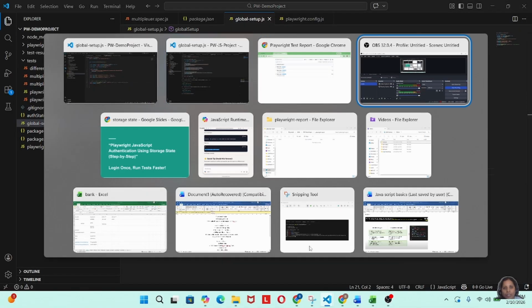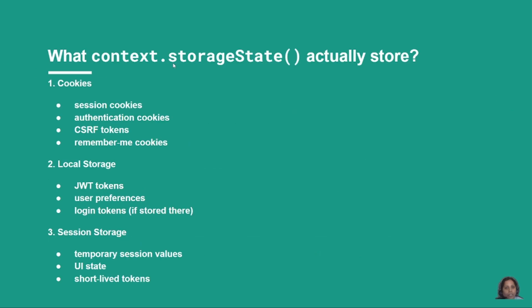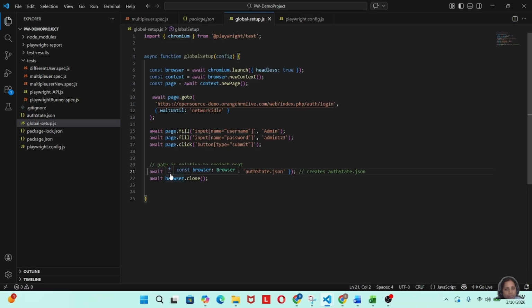Okay. I can show you the PPT. See, context.storageState. As I told you, this context will have the session storage, local storage, cookies and everything. What we are going to do is, from this context we are getting the details and storing them in this file using the storageState function. Okay. So this is the JSON file. It will fetch the information from the context and store it over here so that in the further test cases we can use it.